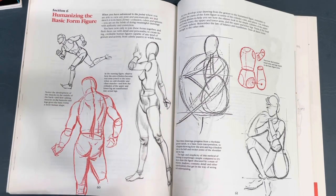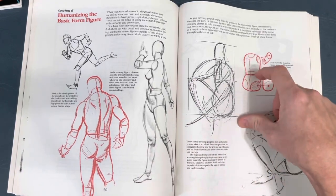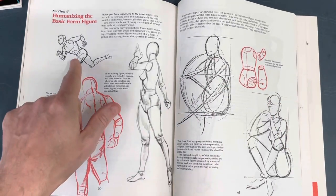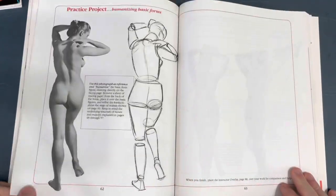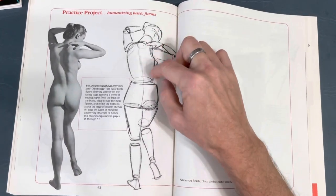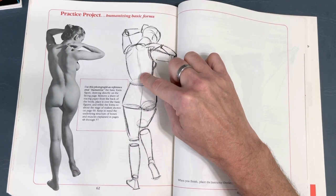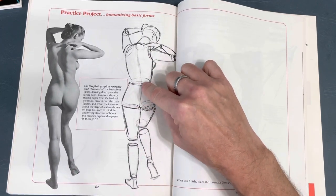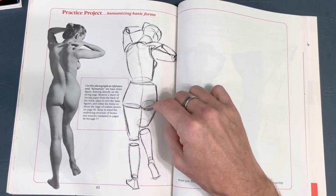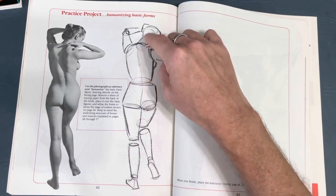Once you get the real basics down and learn these shapes for the figure, you can pretty much draw a figure in any type of perspective. Here's a great running pose using those shapes. And here's a fantastic example from a photograph - the basic shapes are popped in with a center line curving for the twist in the back. Her spine comes down this way, the hips are more straight on, so the center line is right in the center with this leg going forward but a twist up top.